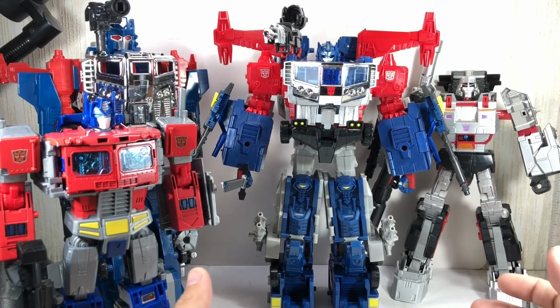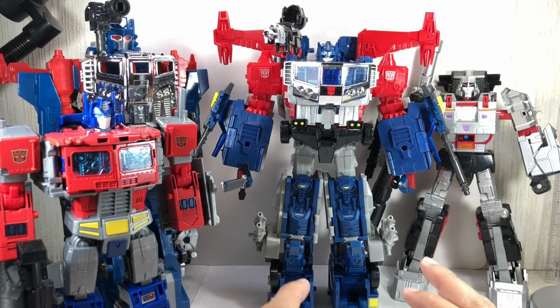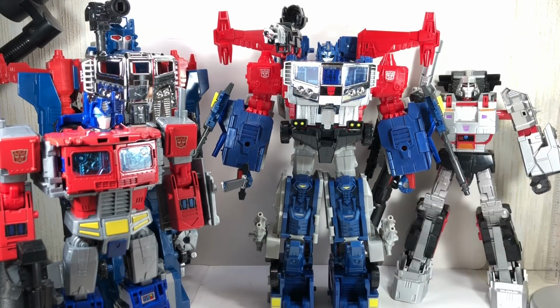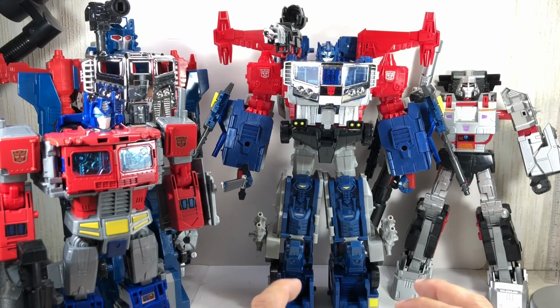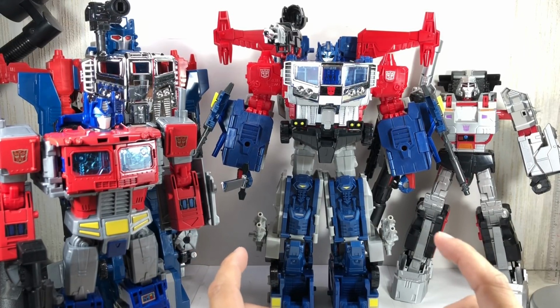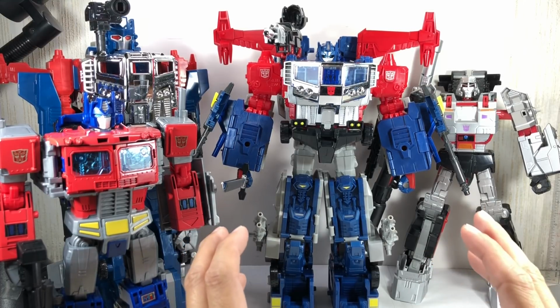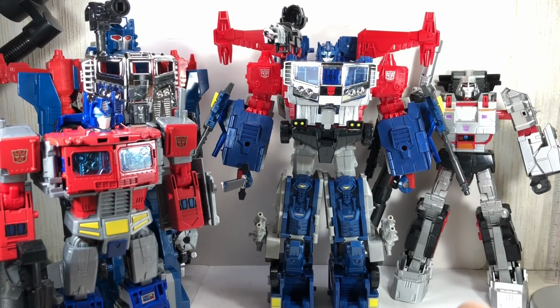I don't think you should pay more than $200. I think that's a stretch. I think $150 to $160 should be tops. If you can get it for $140, $135 here and there, that's the sweet spot for the figure. If you can get it for like $120, boy, you have got a deal, because I don't think anybody would sell this one mint in box for $120. That is probably as low as I think I would see this thing go. But if you can get that for that price, that is a steal.